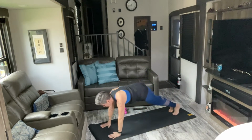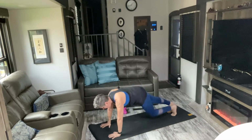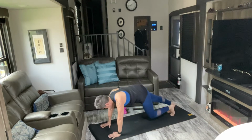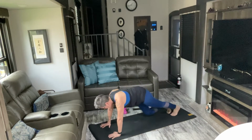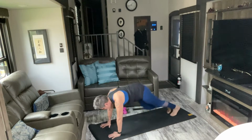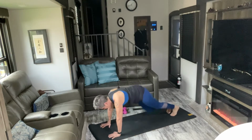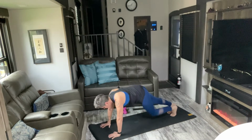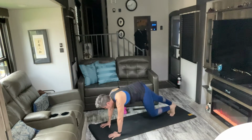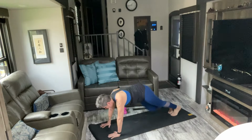We're starting with 100 knee drops. In 5, 6, 7, 8, and go. Get ready to walk it forward and back. 10 on the right, 10 on the left, and 10, 9, 8, 7, 6, 5, 4, 3, 2, 1.